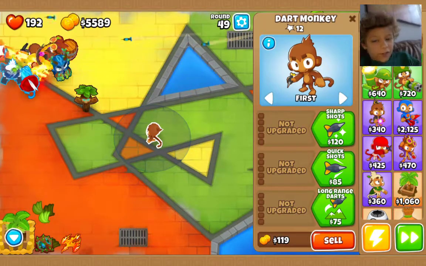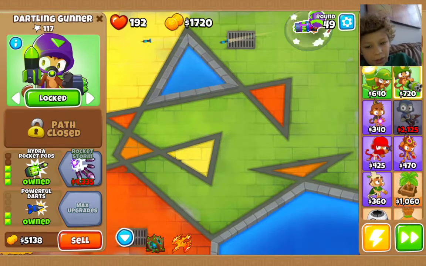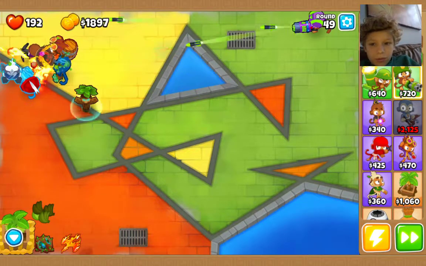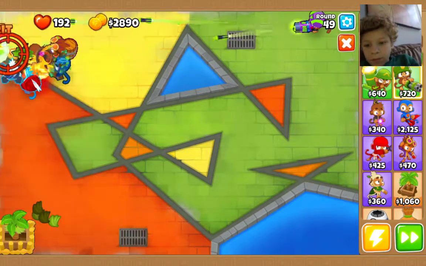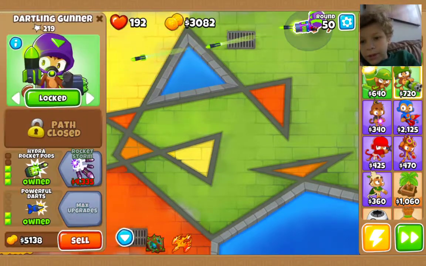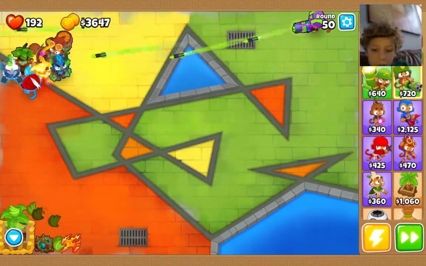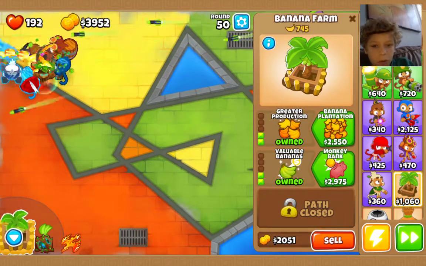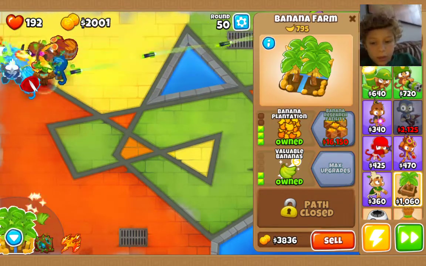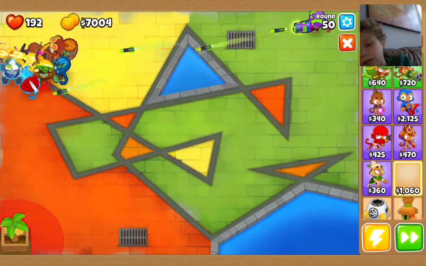To be fair, I have not even upgraded my Dart Monkey here, so I'm not even going to use them. I'm just going to delete them. Wait. Instead of right there, I think right there would be good, so everything actually hits. Wait, I do have a lot of money. I think I like no resources this one. No, that was a horrible idea. Why did I do that?